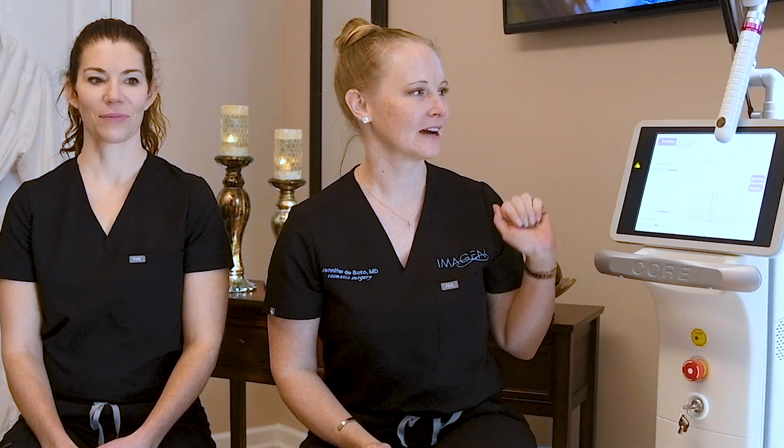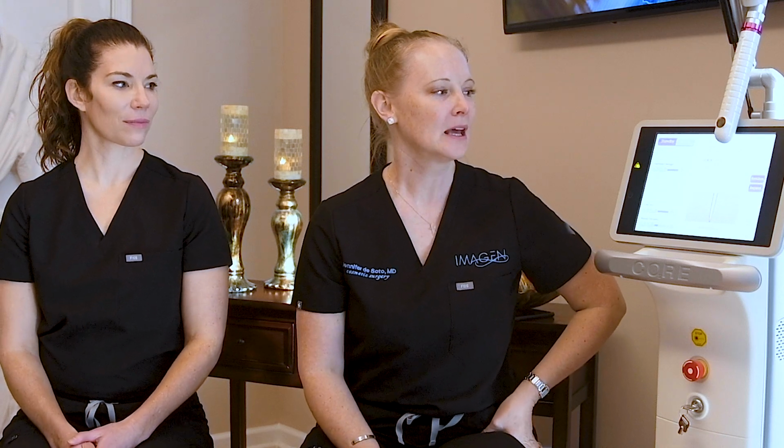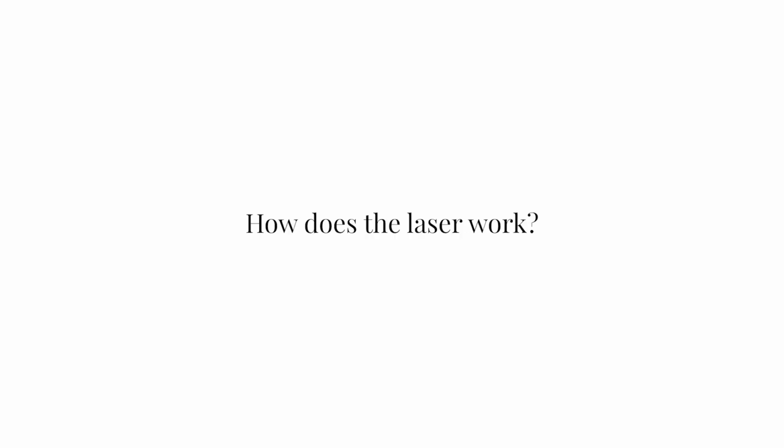So we're super excited to have this procedure back at Imagen. This is our core Intima. It is laser vaginal rejuvenation treatment. Basically, it uses laser energy to resurface the internal and external structures of the vagina, helping to increase your collagen, helps tighten things up a little bit, improves your sensation, and helps with stress urinary incontinence as well.